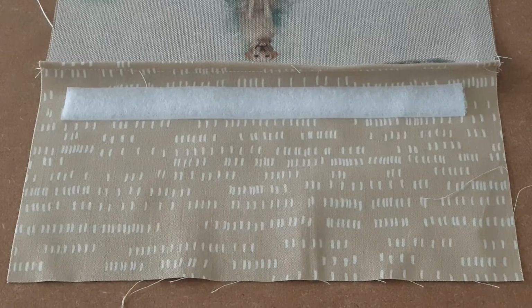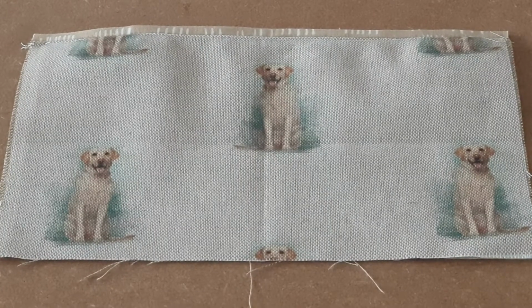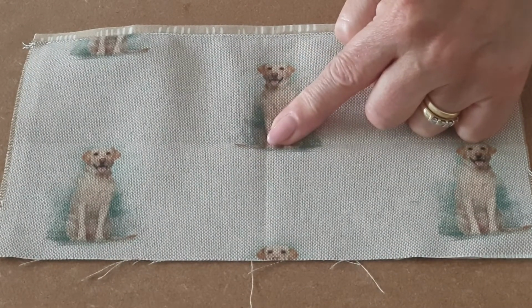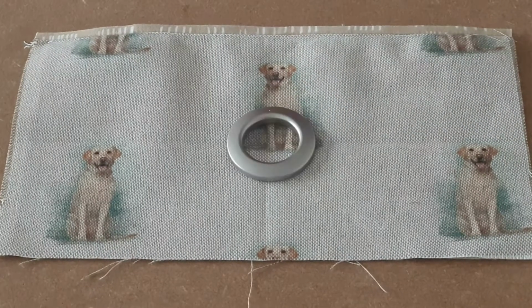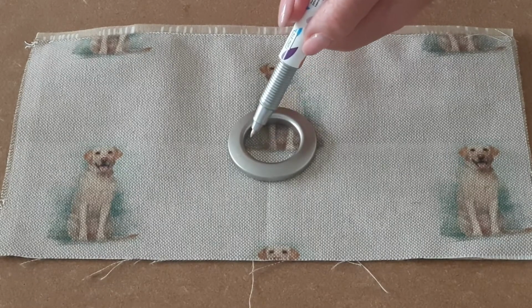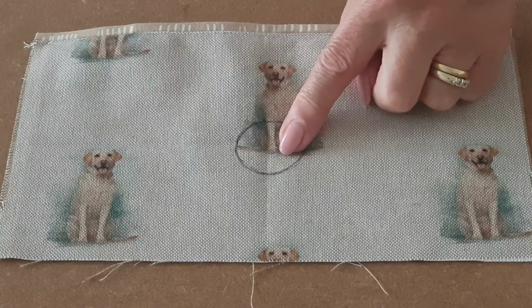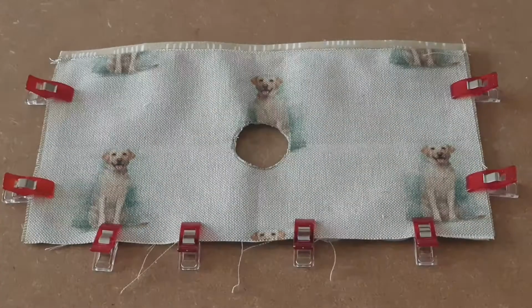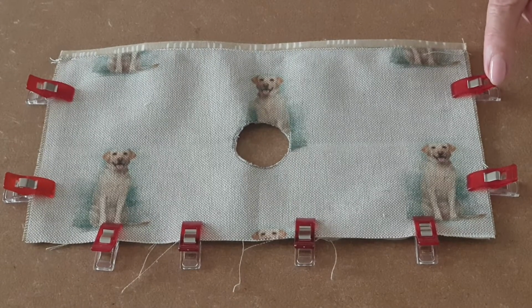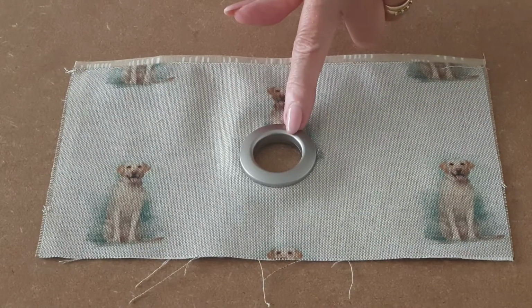Attach your Velcro and sew into position. Fold your pocket widthways and lengthways and form a crease, and this will give you the centre from where you put your grommet. Place your grommet on the centre of the cross and then draw around the inside of the grommet. Cut out the hole through both pieces of fabric. It may help to clip the 2 fabrics together to stop them moving when you're cutting out. Finally, fix your grommet into place.